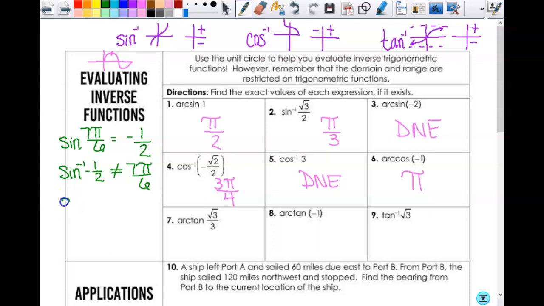So the sine inverse, all of what? It's all limited, yes, but not all to the same quadrants. That's what all that means. So what do you think the only correct answer for this is? But sine of pi sixths is a positive number because we're in the first quadrant.